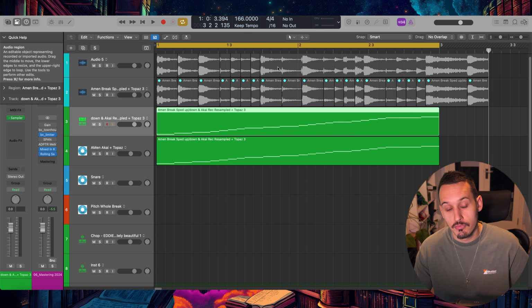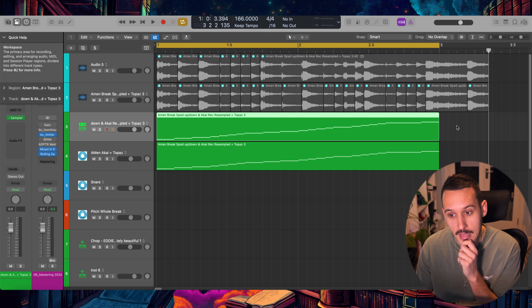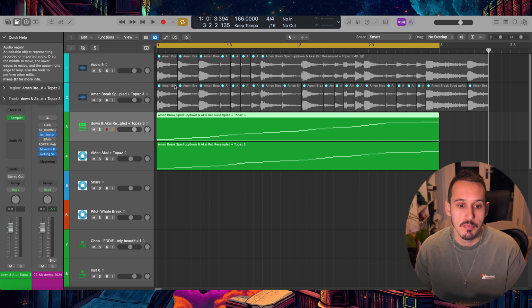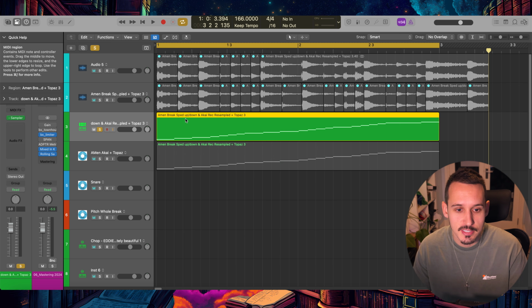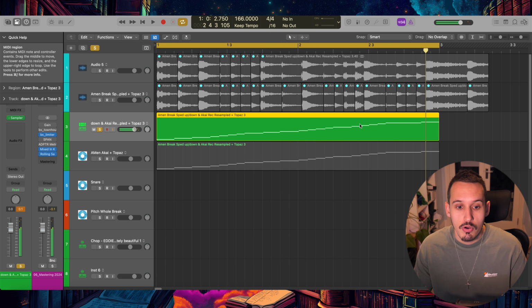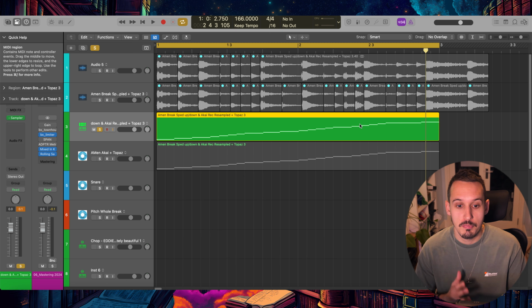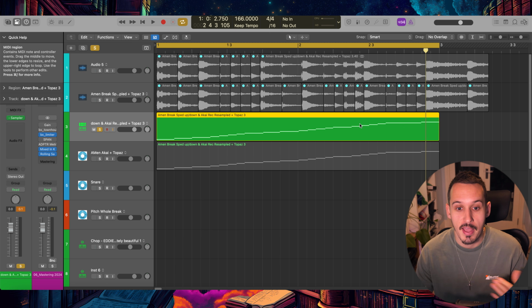Now the reason I'm doing that is because I know that this is a 2-bar loop of the Amen at its original speed, but I want a 2-bar loop of the Amen at my project BPM of 166, so I have to warp that MIDI to fit with my BPM. What this means is the Amen break is now rolling around perfectly at our BPM with the original pattern, but we haven't had to pitch it up or time stretch it or anything. This is a technique where you can warp your breaks to your song tempo just through editing them, and it's just going to chop off the ends of all the audio regions to make it fit.